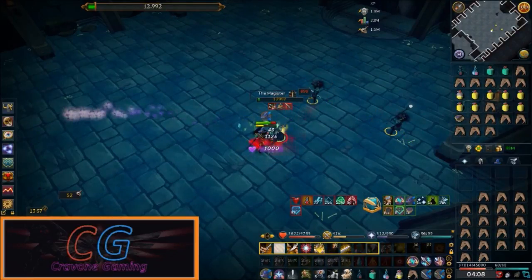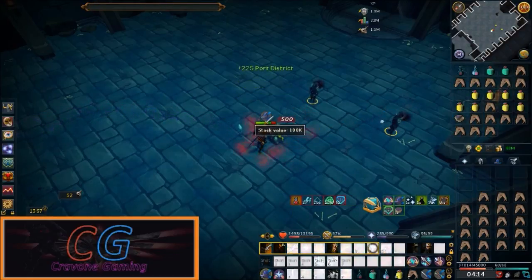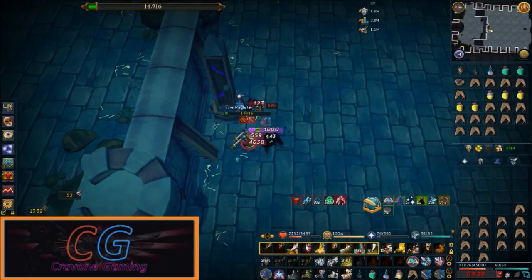Adds have spawned, but he's very close to death, so I'm not even going to try on the adds, I'm just going to keep attacking him. And there we are. That's the kill done. It's honestly very, very quick and simple. It's as easy as that.